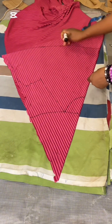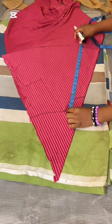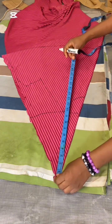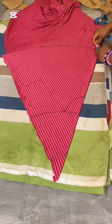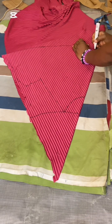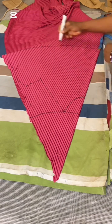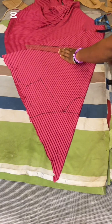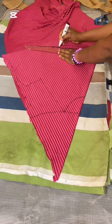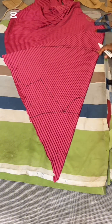So that's just all for the drafting of the strapless top, or whatever you call it. I'm just cross-checking my measurements to make sure that everything is the way it should be. Then at the middle point, I came up by 1 inch to curve it into the hem of the sides, because the top part is supposed to go up a bit. So I'm just curving it into the hem of the sides.